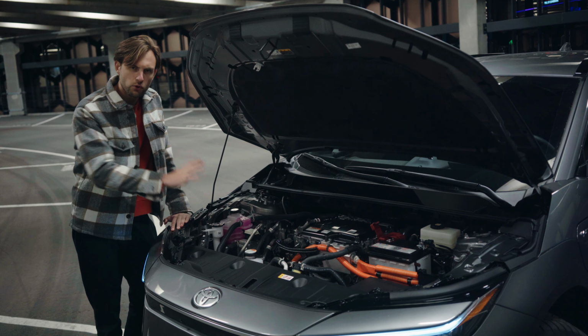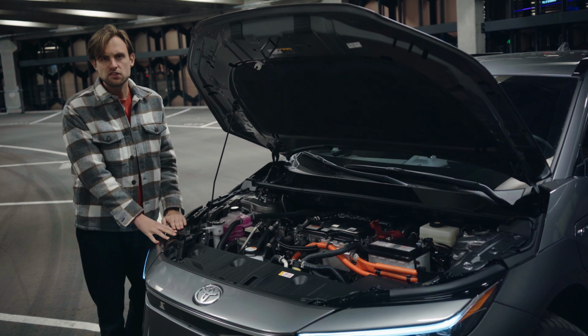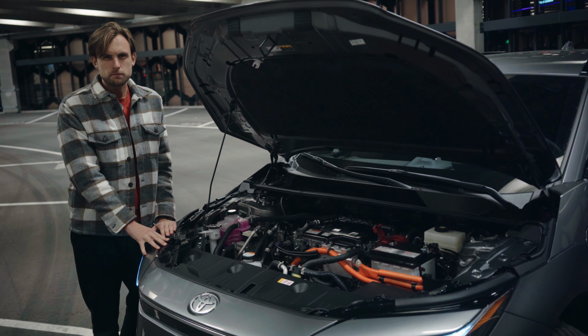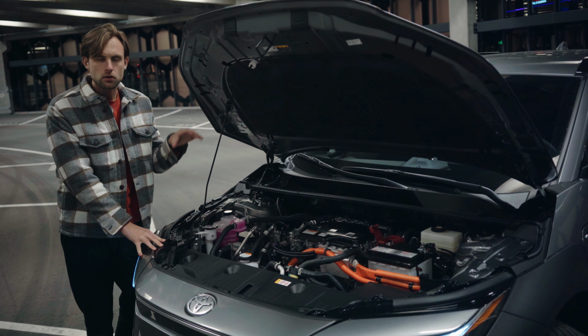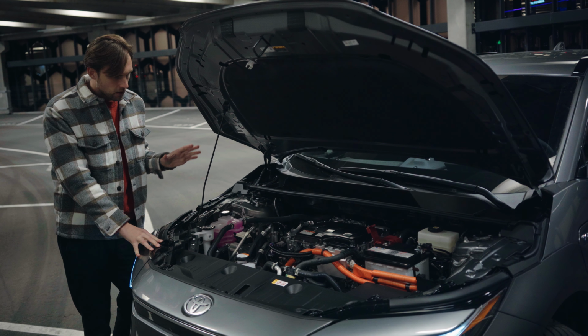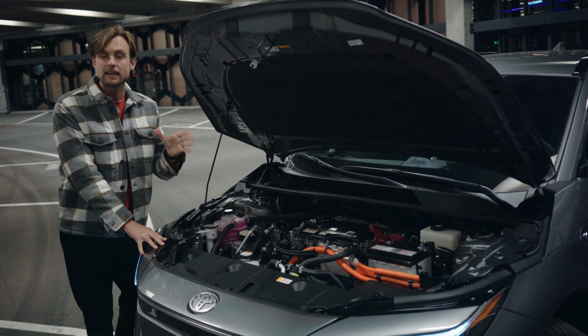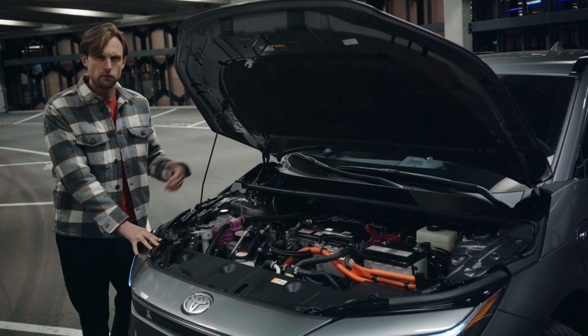This is the front wheel drive only long range version, which means about 200 horsepower. There is the four wheel drive option as well, which has an engine in the back, but that has only a marginal horsepower increase. Of course we'll get down to the specs later on with the range and battery and all of that, but just look at how Toyota's designed it, like an ordinary car. And that theme I'll talk about further on.